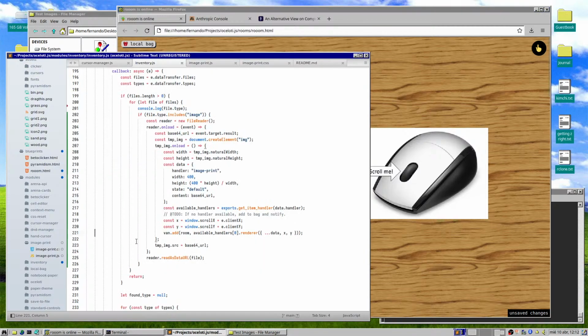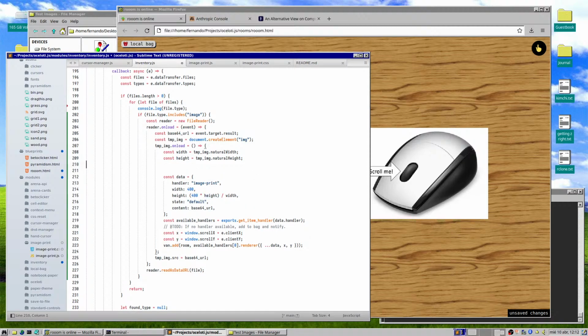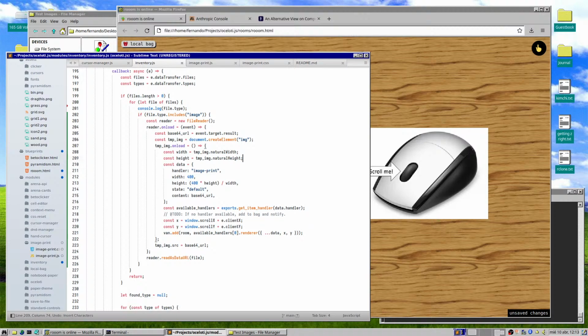Now, but there's a problem now, because if we have a super large, a very tall image, we need to determine which one to use. I guess it's like this.